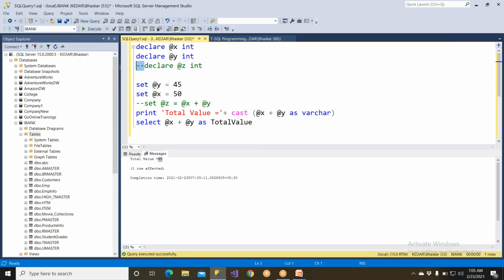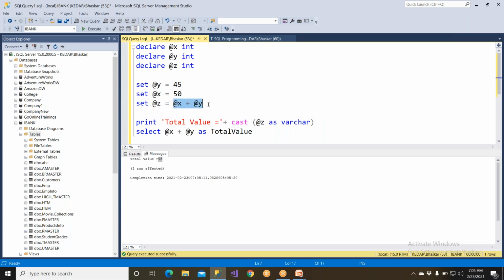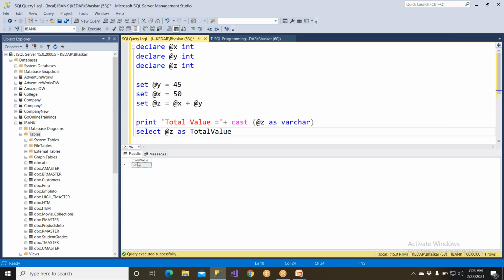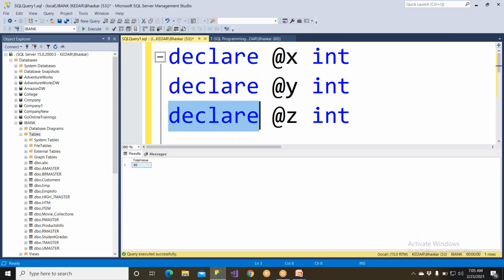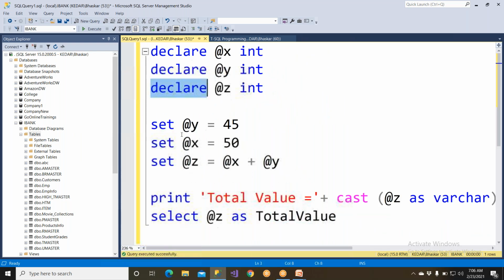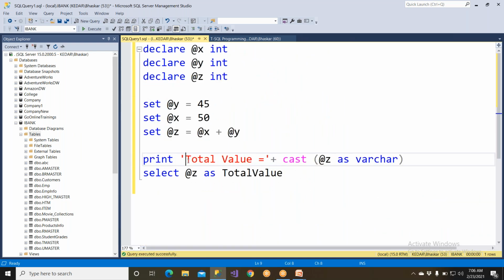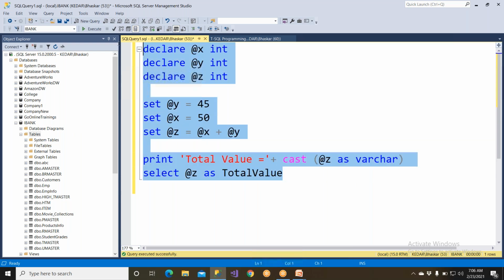Or we can also simply use Z and display the Z here. That will be the easiest, and you're writing the program neatly, because X value, Y value will go to Z. Now you're simply printing Z. So now here also, simply print the Z. Clear? Let me execute it. Now you are able to see total value is equivalent to 95 in your results. So this is the value that you can see. Am I clear? So very, very simple. You can write the programs.